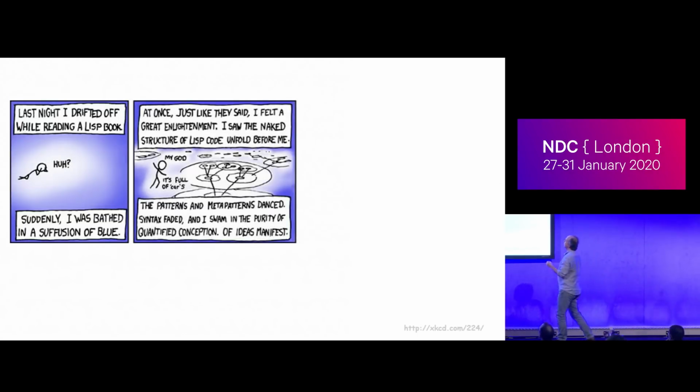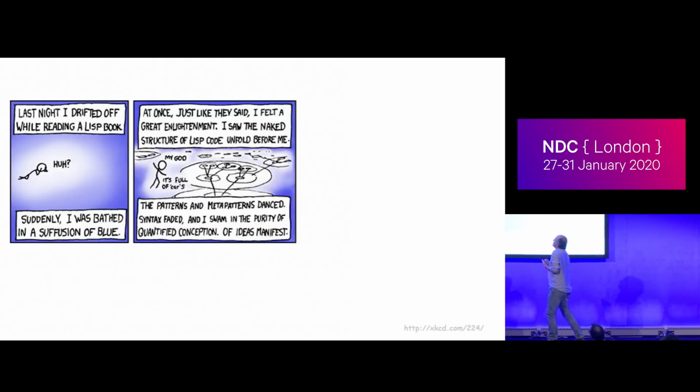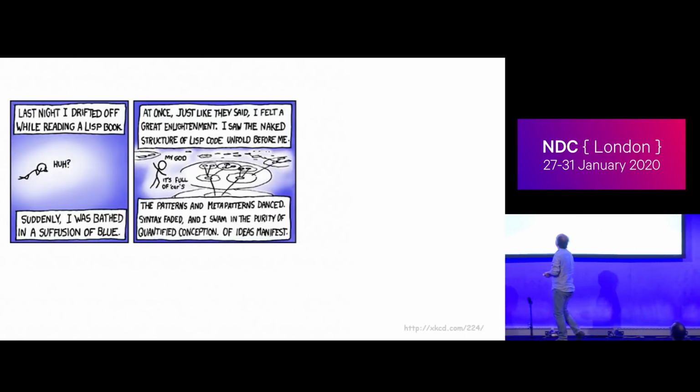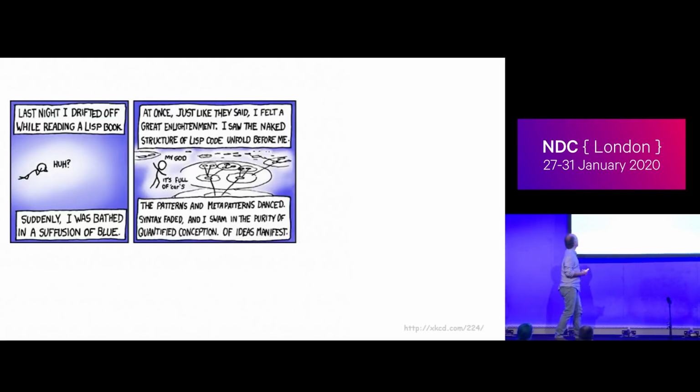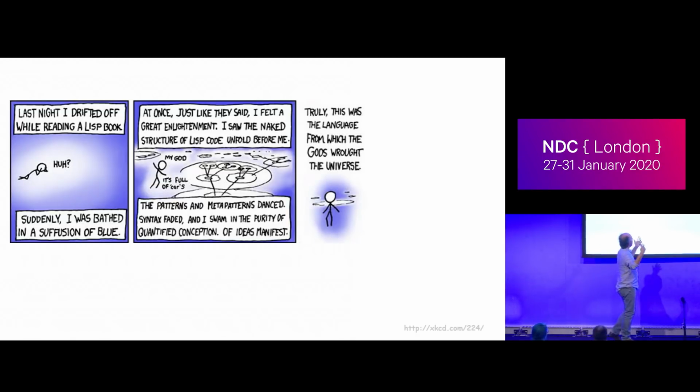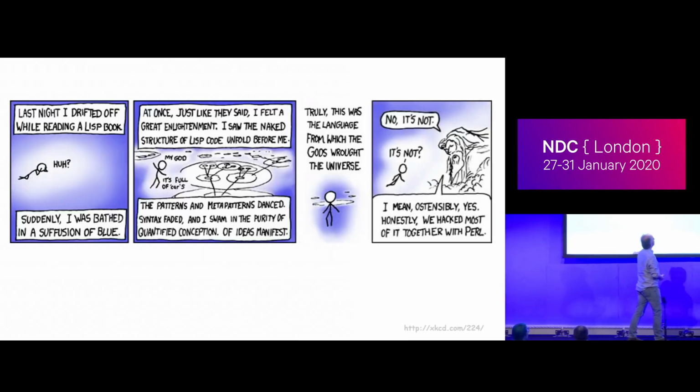At once, just like they said, I felt a great enlightenment. I saw a naked structure of Lisp code unfold before me. The patterns and meta-patterns of dance, syntax fade, and I swam in the purity of quantified conception of ideas manifest. 2001 reference there, which, if you know Lisp, is hilarious. If you don't, worry about it. Truly, this was the language from which the gods wrought the universe. No, it's not. It's not?